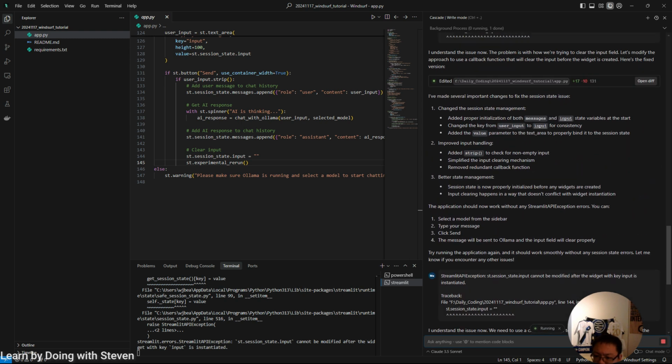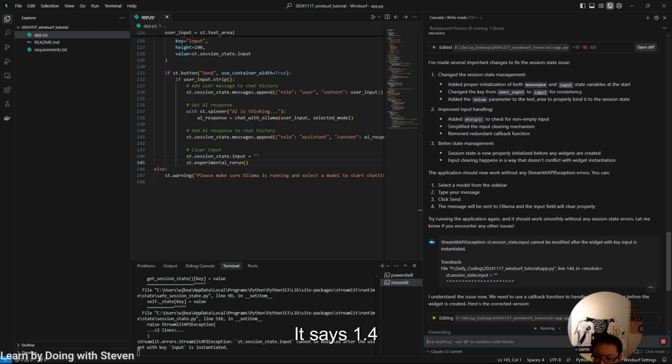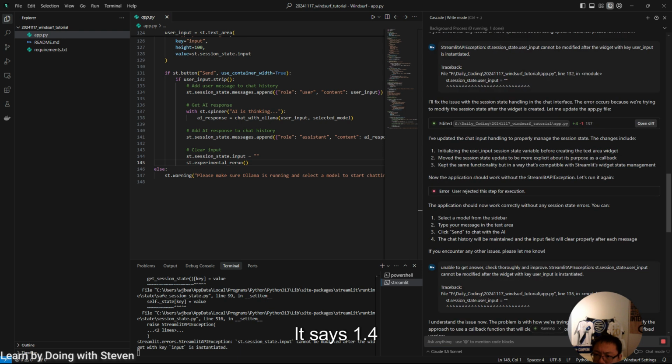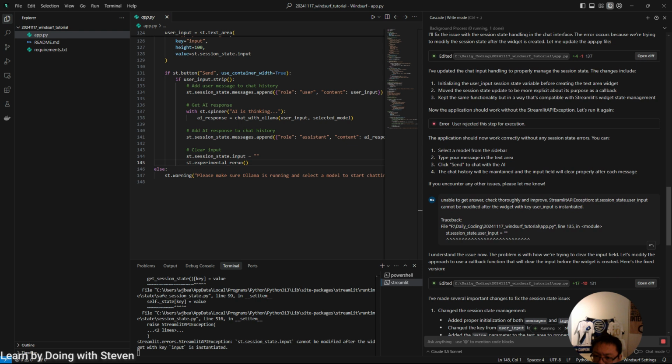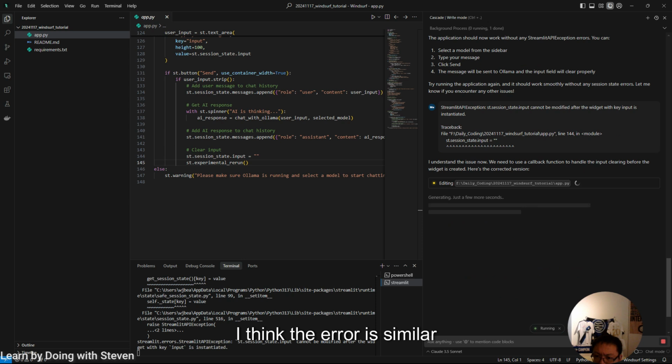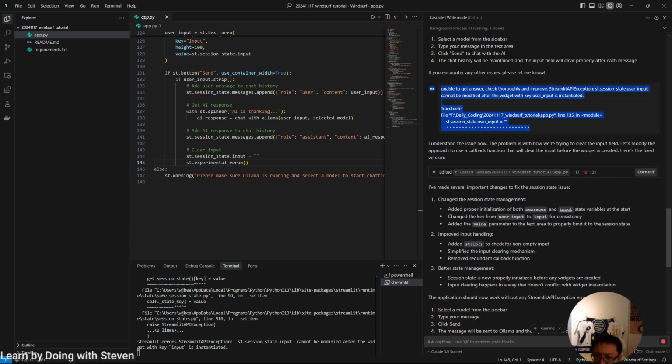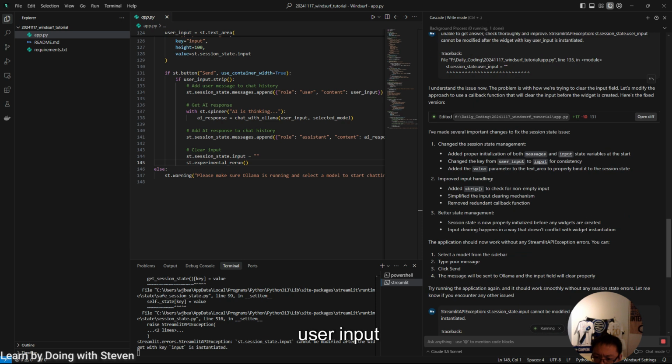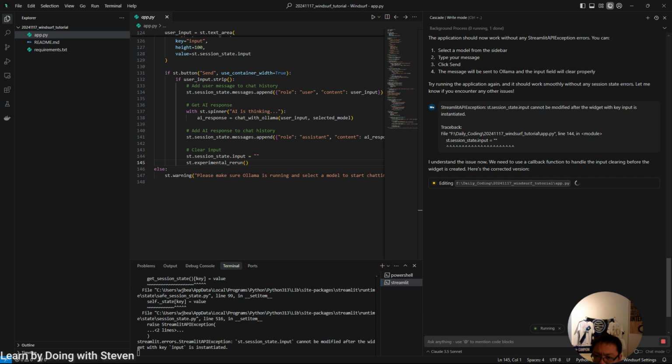It says line 144. Let's see the previous one. I think the error is similar. Session state, user input. Now it's input.